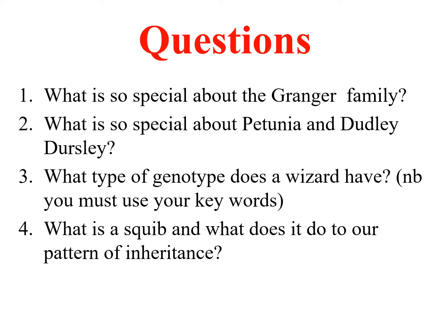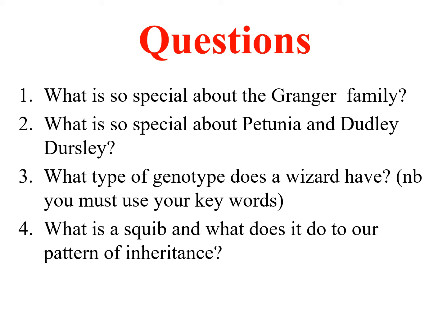Question 3, what type of genotype does a wizard have? Well, the genotype that a wizard has, using your keyword, should be homozygous because both are the same, and recessive because you need the lowercase letters. There's 2 ways that can happen. You can have 2 heterozygous parents, such as in the case of Hermione, where both her parents are healthy and she has a disorder, or you can have 2 parents that are wizards, in which case the offspring will get a recessive allele from each parent and will be recessive themselves in their phenotype.